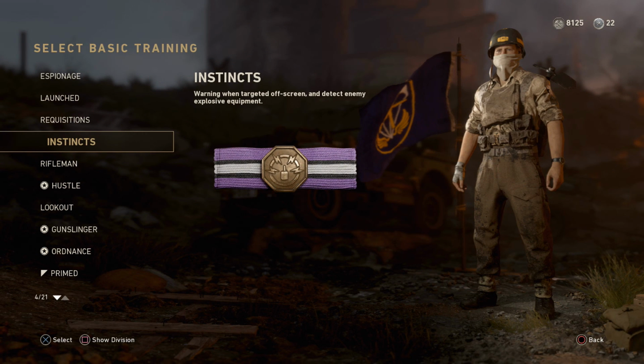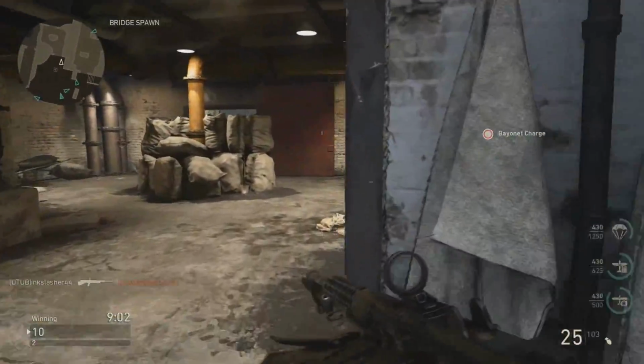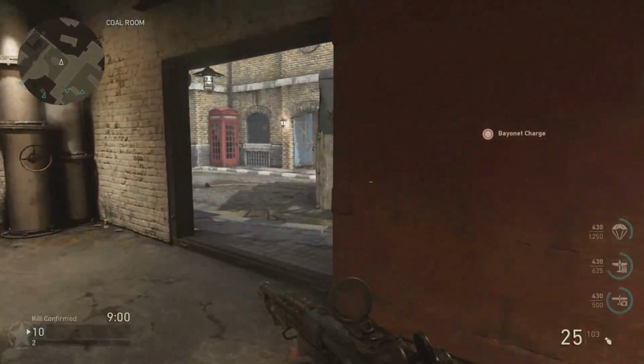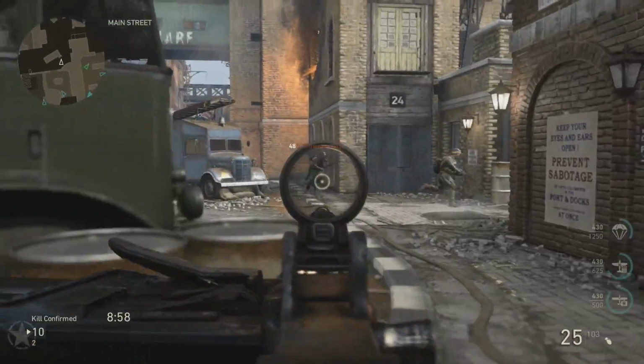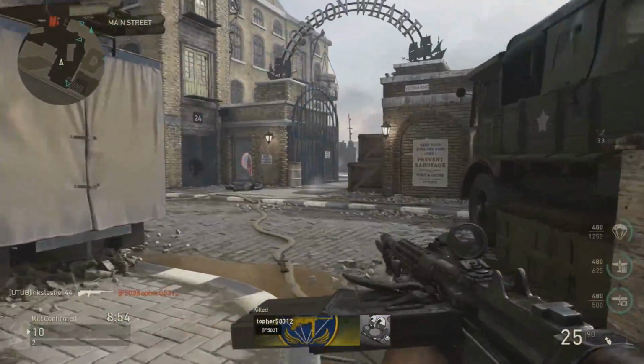So the next basic training skill here is probably one of the most underrated in the entire game, and it is Instincts, and it does two things. First of all, you are able to detect enemy explosives, and second of all, you get a warning when you're targeted off screen. So let me explain to you what exactly this does. So the first thing, you detect enemy explosives. So basically, if there's a bouncing Betty laying on the ground, it shows up as bright yellow and incredibly easy to see. So you don't have to worry about bouncing Bettys anymore.